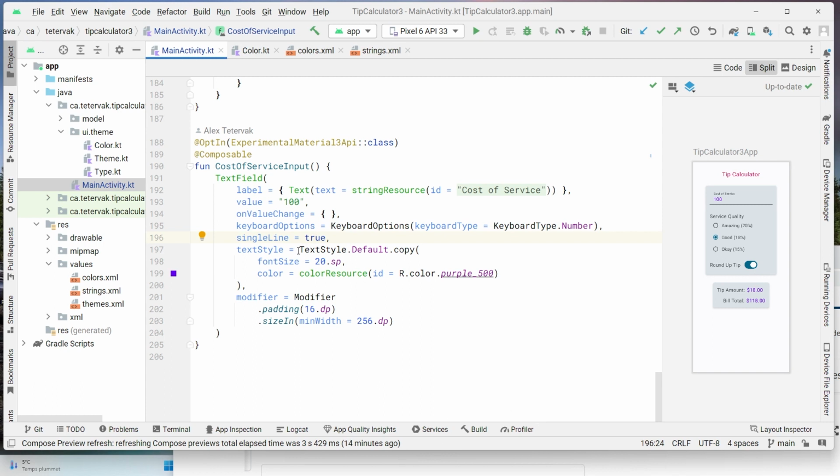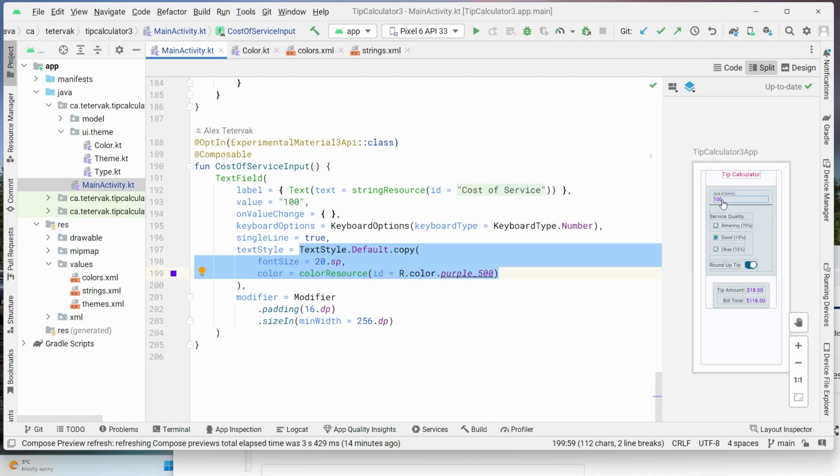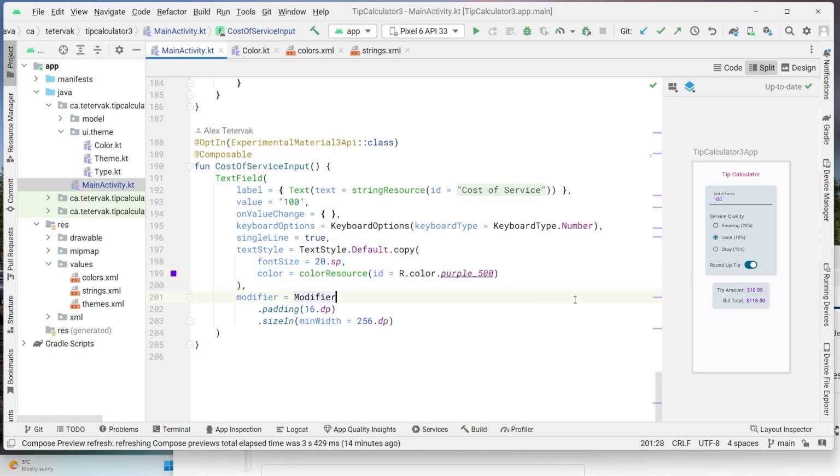And now I wanted to change the default appearance of the text, so it appears in blue, with a font size bigger than default. So I set text style. And this is how to do that. Text style default copy, and I'm copying the default text style, and I'm overriding 2 parameters.